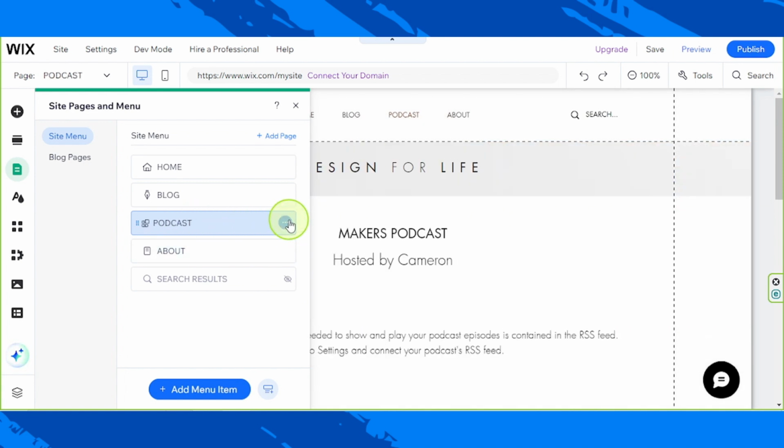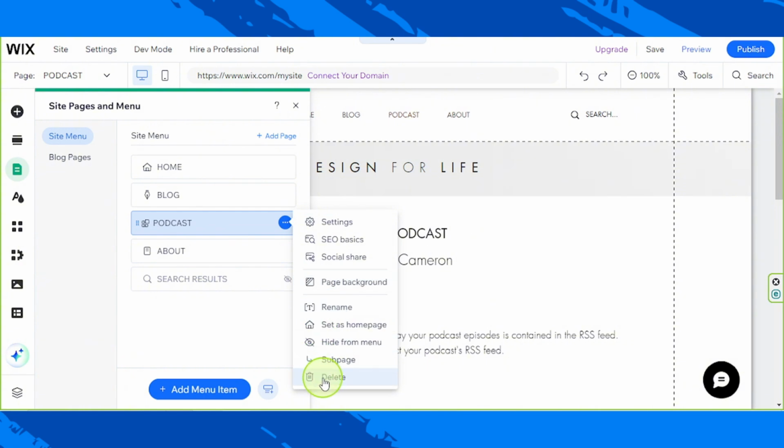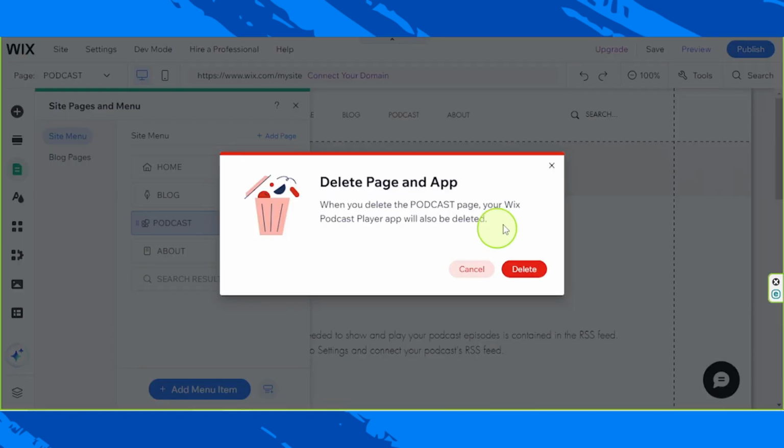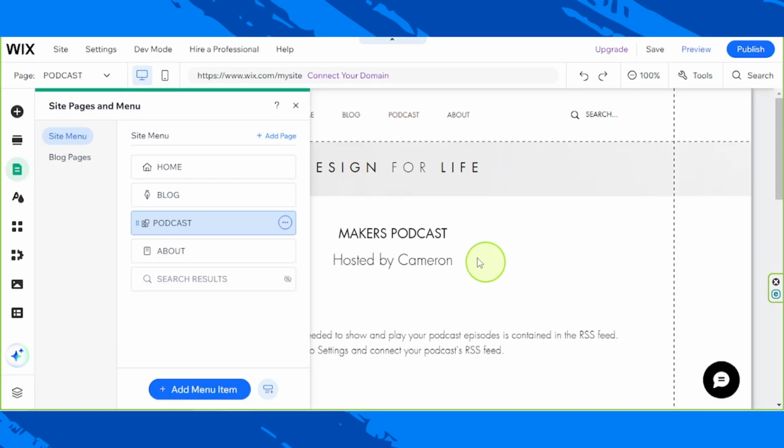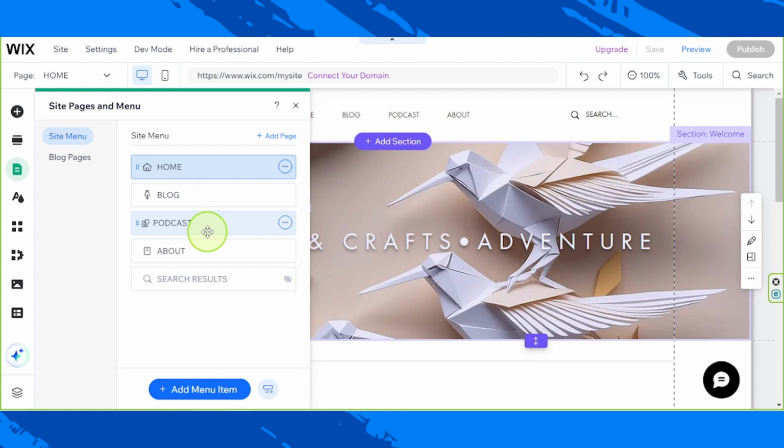So I'm going to delete this page. I'm going to click on this three-dot button here, and at the bottom, I'm going to click on delete. This warning pop-up window will show up, so I'm just going to click on delete to confirm. And it'll be successfully deleted.